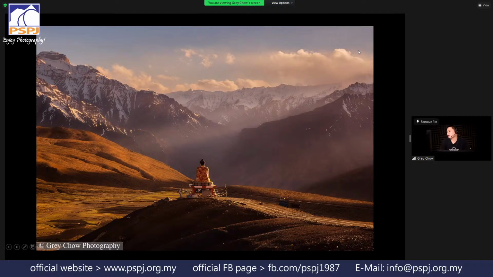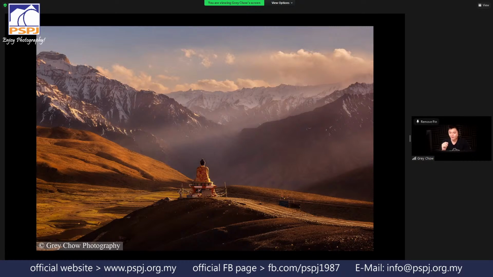You can see that we have the bright light here, the light ray here, and the beautiful sunlight, the sidelight, falling on this Buddha statue here. Okay, and we also have the nice shadow here. And I do not overcook the shadow. If you overboost the shadow, it's going to look harsh, so we're not going to do that. We're going to go to a point where you have a very nice contrast and the photo still looks very clean and pleasant. Okay, so you can see the nice light here, and it's not oversaturated.